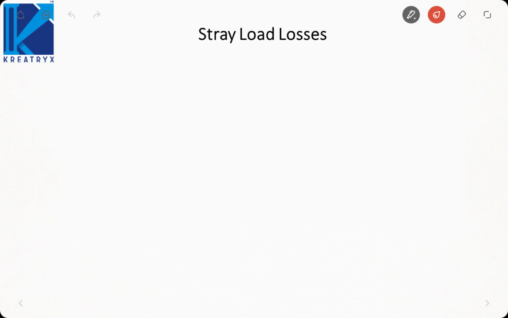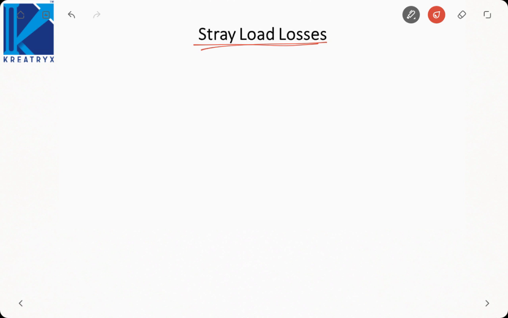The next loss that we consider is called stray load loss. First of all, let us understand the meaning of the term stray load loss. Why is it called stray? Because this occurs in the iron parts of the transformer which are not linked to the core or the winding. The transformer will have some iron structure. It is not only core plus winding, but it will have some outer shield, a base, and a stand. All those things will be made of iron. So these losses occur in those iron parts of the transformer, hence they do not occur at a definite place.